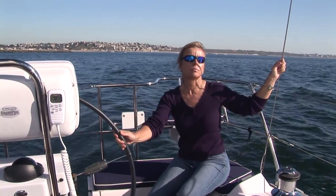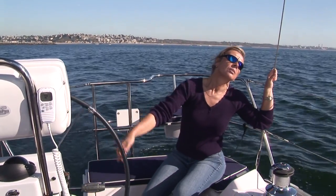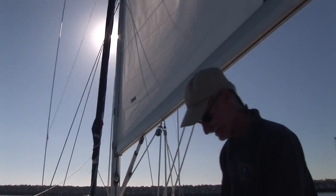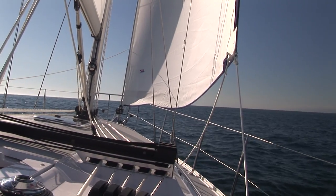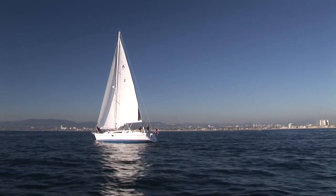Our test sail crew included our host and technical editor Susanna Prokoska, the boat's designer and vice president of engineering for Catalina Yachts, Jerry Douglas, and broker Tim Brau of Catalina Yacht Anchorage. Once out on the ocean with the standard 135 Genoa unfurled, the wind finally showed, albeit a meager 5 knots.